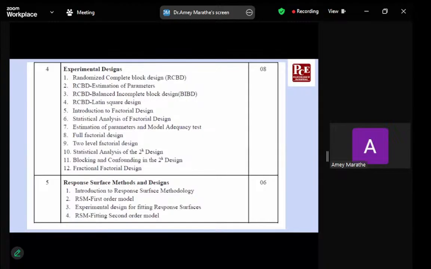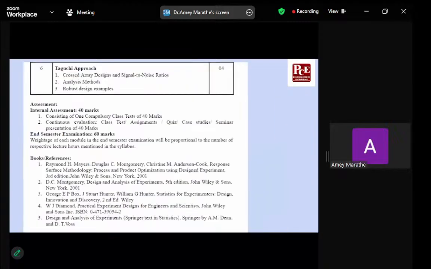And then, just to analyze its effect, we will use the response surface methodology, which is module number 5. Here, whatever data we generate from the experiments, we will use the response surface methodology and try to fit some models. If you see response surface methodology, first order model, we will try to fit the experimental design using the response surfaces. Again, all this is done by the software. We just have to understand and analyze, and as an engineer we should be able to give our say on that.